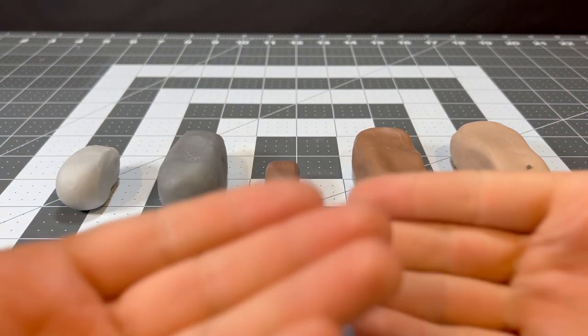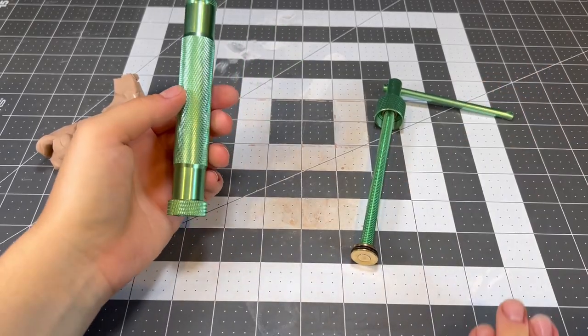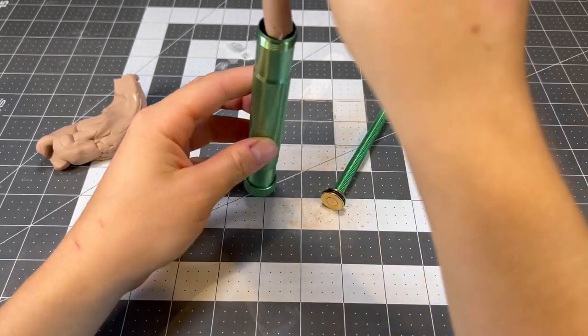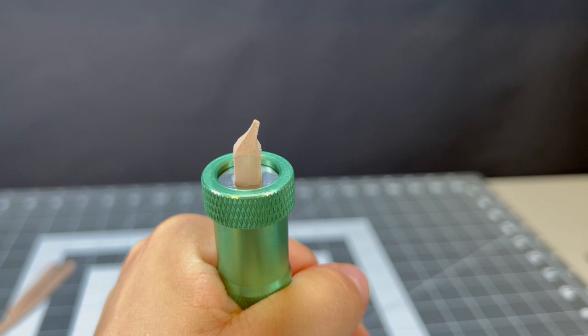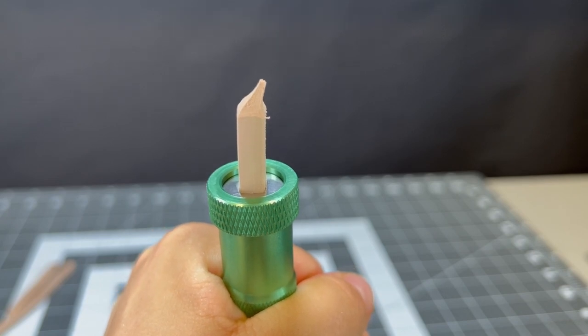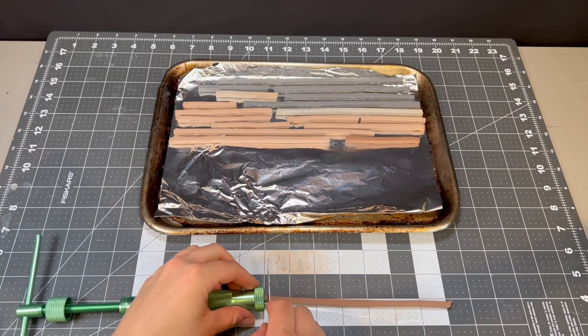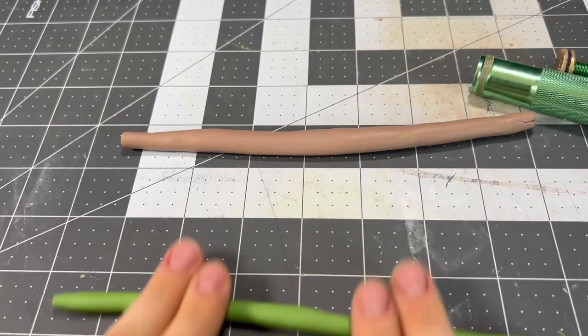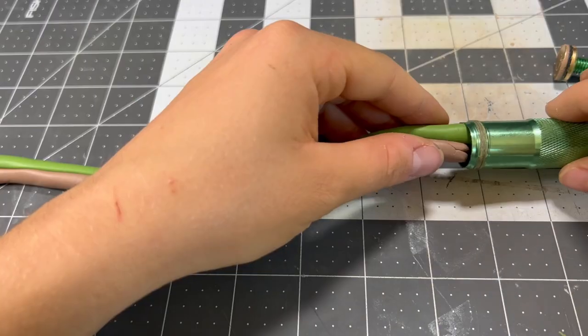With a satisfying array of clay at our disposal, the challenge for me was figuring out how I could make squares good enough to fit together, since perfection is all but a pipe dream for me. Then I realized I had a fondant extruder, which was gifted to me because I bake a lot, and that came with several different attachments to change the shape of whatever you were pushing out of it. So this was actually quite the useful tool for this build.